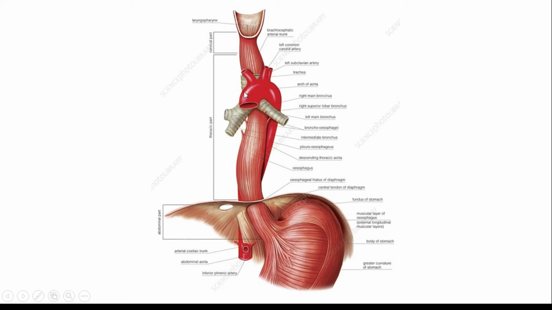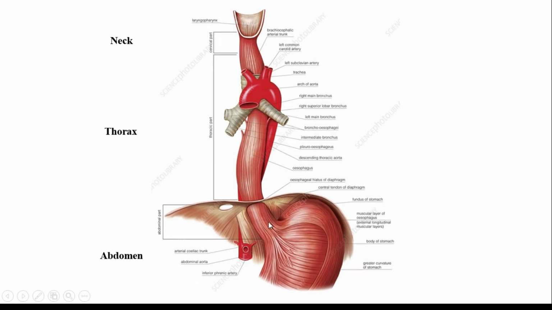So let's talk about the parts of the esophagus. Suppose this is the neck portion, thoracic portion, and abdominal portion. Now this is the esophagus, and the portion of the esophagus that lies in the neck region or in the cervical region is known as the cervical part, and this portion which is in the thoracic cavity or in the thorax is known as the thoracic part of the esophagus. And this lower portion, which you can see is in the abdomen just below the diaphragm, is known as the abdominal portion, and this portion becomes continuous as the stomach, and this is known as the gastroesophageal junction here.